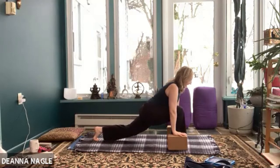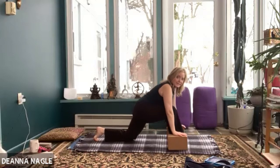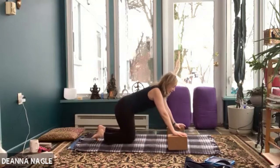Root through your front foot and just let that back knee get super, super heavy and lift through your chest. We're going to hold here another breath or two. That leg might get a little shaky. One more. And then after this next breath, go ahead, slowly set that knee back down and step back. Let's try the other side.